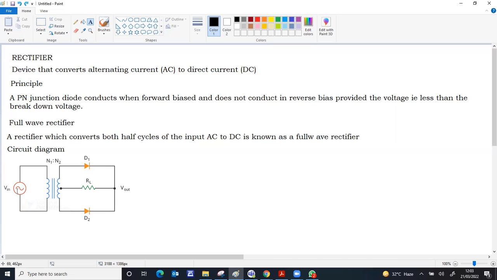AC is applied in the input of the primary. Input means primary of the transformer. It's a circuit diagram. So it's better to have more number of turns in the input and less number of turns in the output. Two terminals X and Y are just for specifying the direction of current.